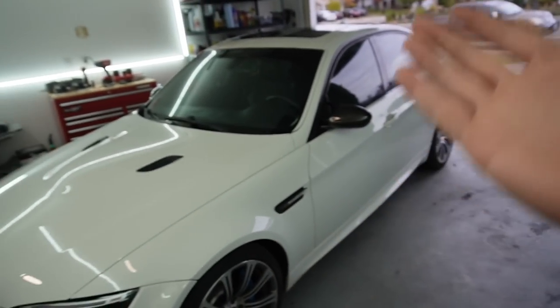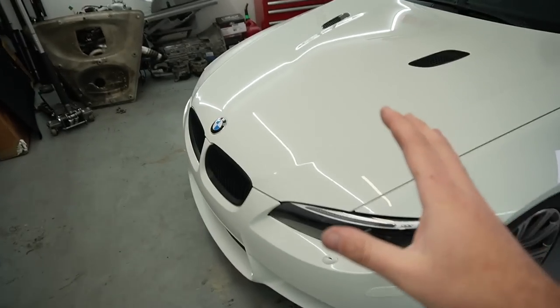And it's just kind of crazy to say that we've been going through all these builds, especially this E90 M3, an amazing car. It would have definitely been a car that I would want to keep if my dreams weren't so high. But yes, I really want an Audi R8, and that is the absolute dream. And to think we're so close. But yes, guys, this car is officially going to be up for sale.